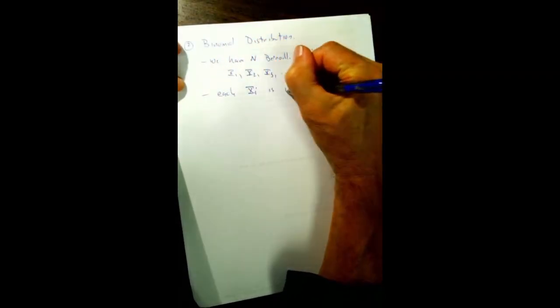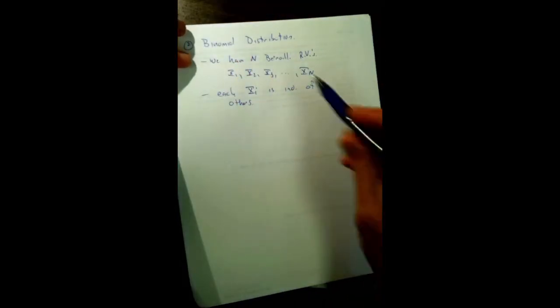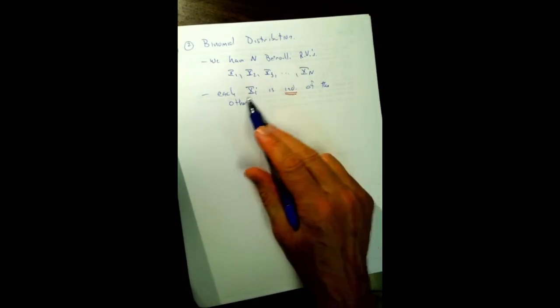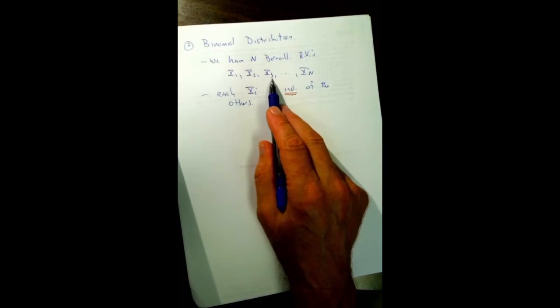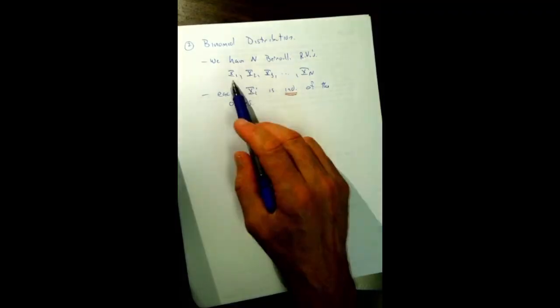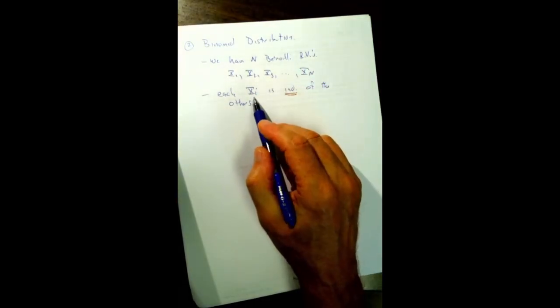Each x of i is independent of the others. Now there's going to be a very specific mathematical definition for what that word means, independent. But we need to build up our intuition before we get there. For now, you need to be thinking about this: if I tell you something about any one of these, suppose I tell you something about x3, if it's independent, that means that gives us no extra information in terms of what the probability of anything else is, like x1, x2, or anything else. Okay, so basically it means that knowing information about one tells us nothing about any of the others.